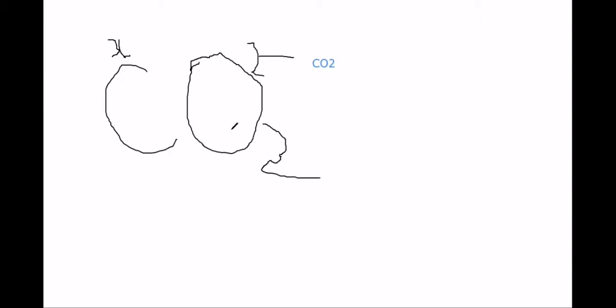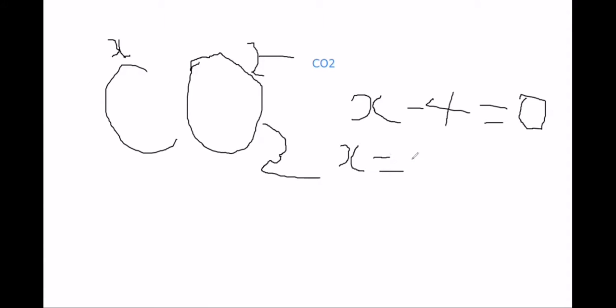You just get it. So you have 1 here. You multiply that one by X. You have an X. This place, 2 times minus 2, you have minus 4. Everything is equal to 0. So here, our X is equal to 4.